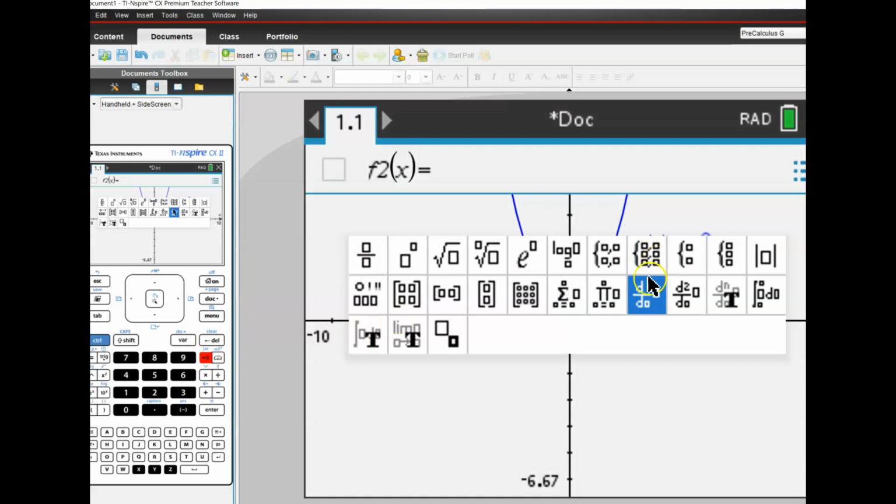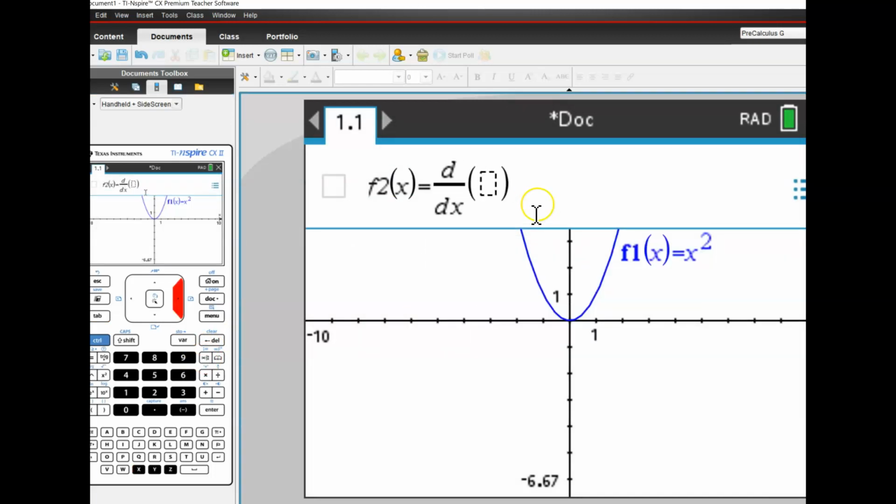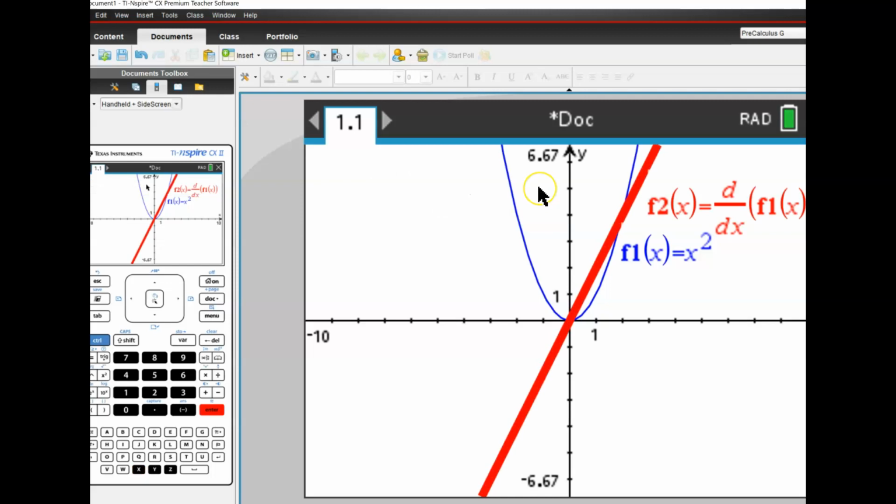Okay, and I click here. So I have the X in the bottom, and then I literally can type F1, or you can click the var key, variable, which is right next to delete. And it asks what do you want to put? That's right, F1. And what is it? F of X. It's a function in terms of X, and I push enter, and then it graphs it.